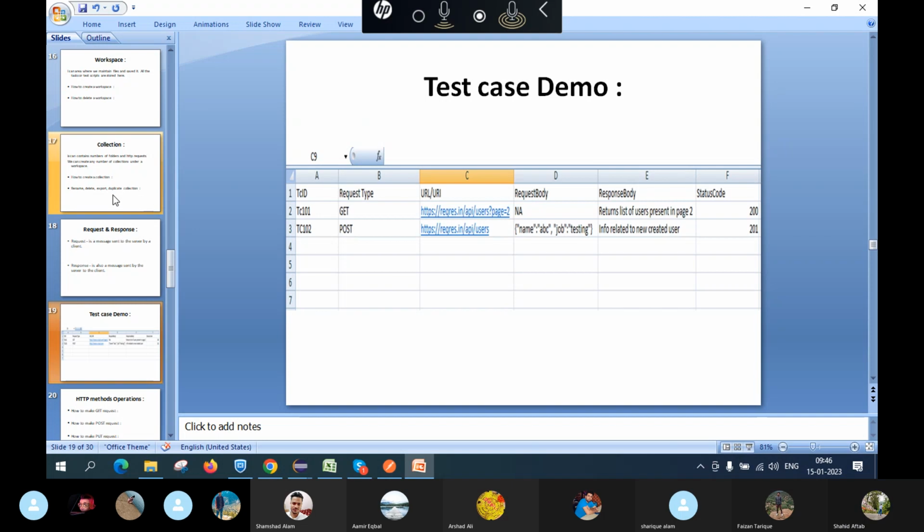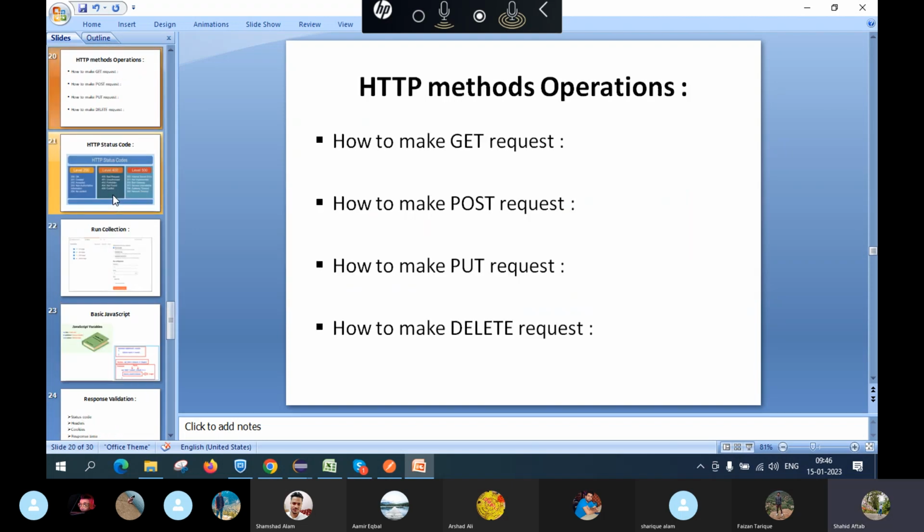Then we have gone through how to make a get request, post request, put and delete. These are the four important methods, because in the industry, I'm telling you, only these four you will be going to use, not even patch. Patch is a rare case you will be getting, because whatever patch does is already done by put. So put is like the superset. If put is able to do all these things, there is no need of patch.